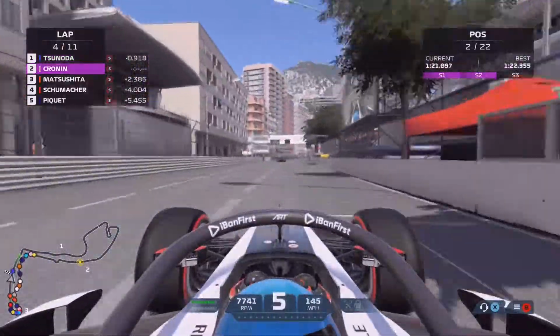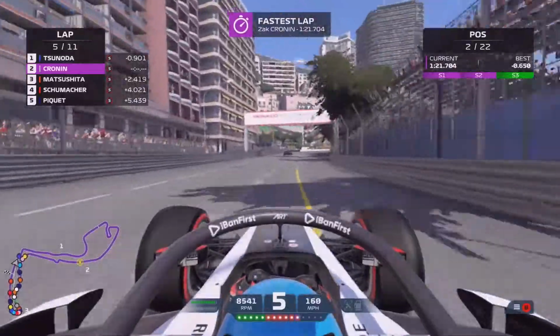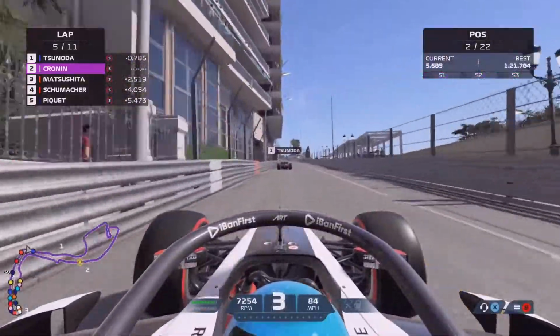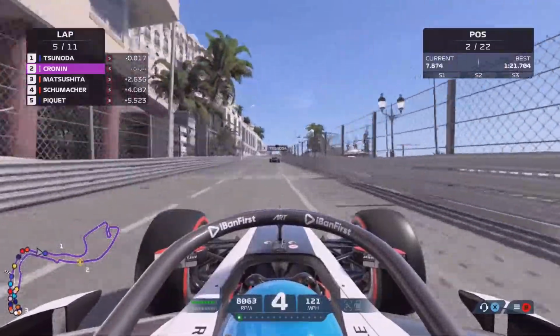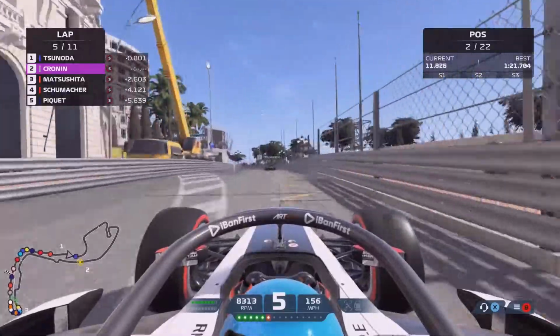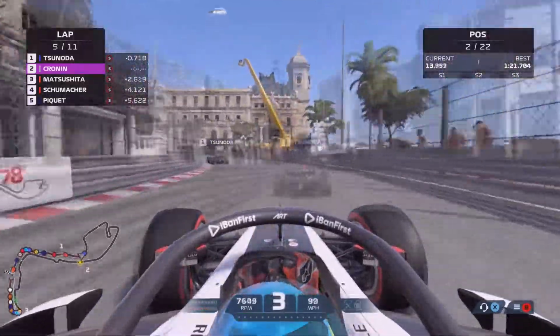Moving on now to the end of lap 4 and the start of lap 5, we are just under a second behind. We've set the fastest lap twice in a row now, on lap 3 and then again going on to lap 4. But we're still about a second behind Tsunoda, and that's not really what we want to see.